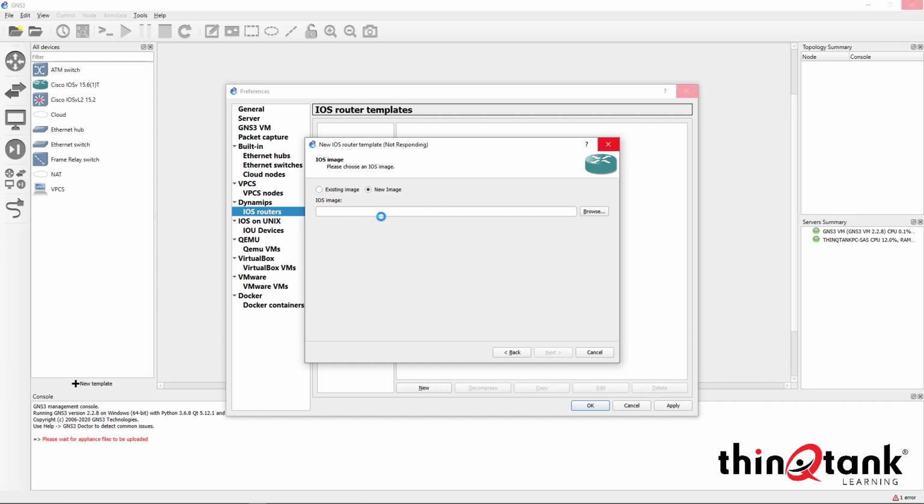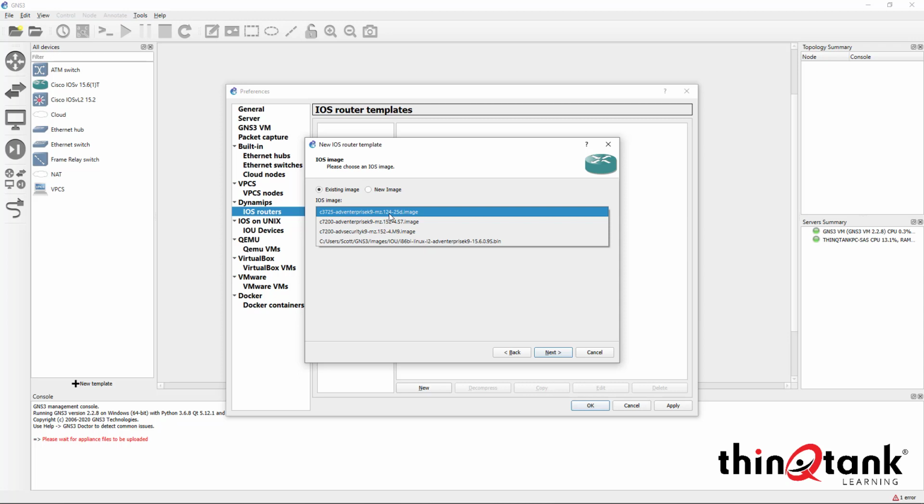Now I already have it installed in my case, right? And you might actually be selecting a .bin or whatever, but I already have this image installed, so it is this one right here. So I'm going to go ahead and install that image. Now here's the thing. I've run into a situation where GNS3 will ask you if you want to extract the .bin to a .image. And I've run into situations where the terminal application doesn't work on certain computers if you extract the image from a .bin to a .image.